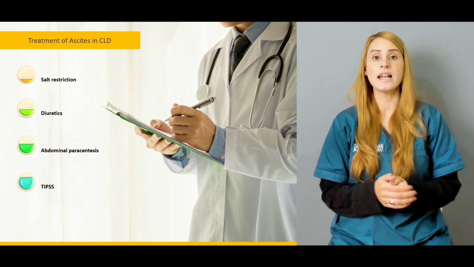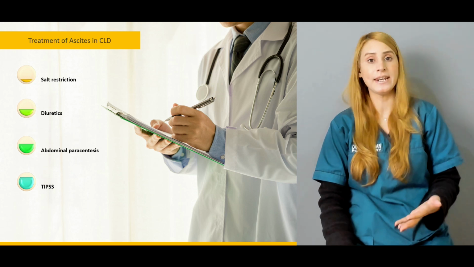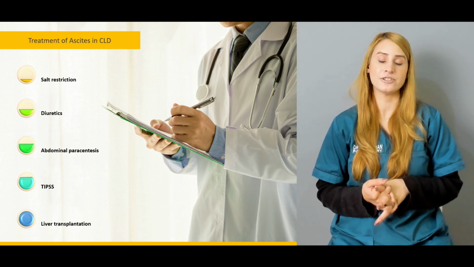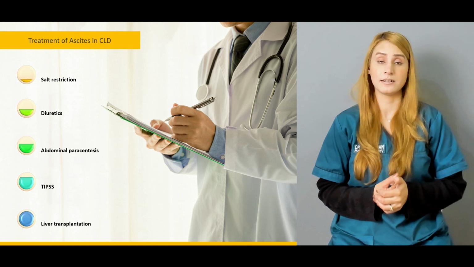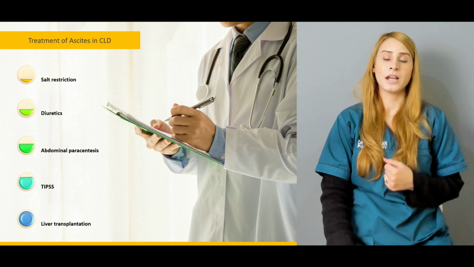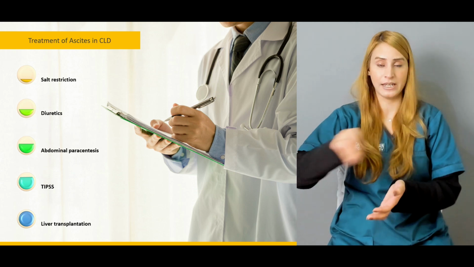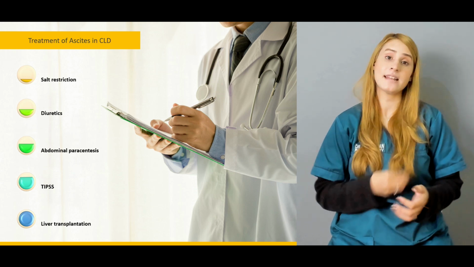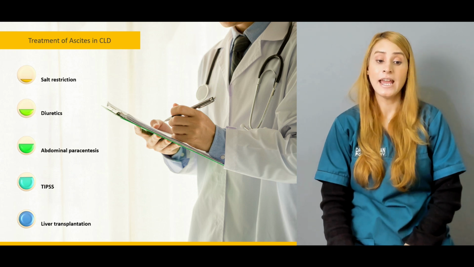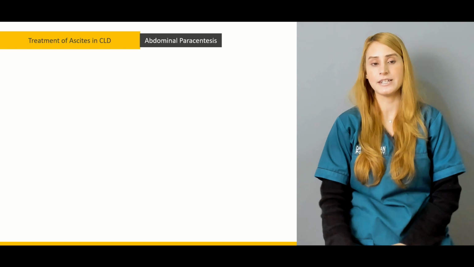but in the later or advanced stages, you have to do the tap or the paracentesis, like draining the fluid. Transjugular intrahepatic stenting is also one of the possibilities, because you place that stent there, and because of that stent there is a drainage of the fluid which is present in the abdominopelvic cavity, and ultimately, at the end, the only option you're left with is liver transplantation.